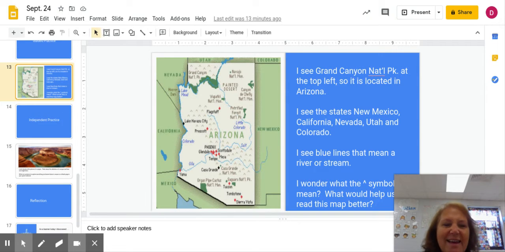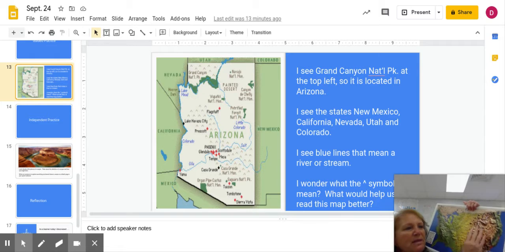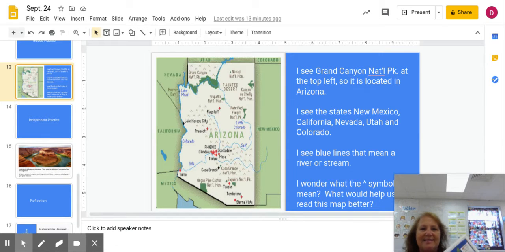But there's something else. There's a symbol on this map, and it's a little raised symbol, like you might see on other maps, like this. It could be these raised areas. So what would you think that symbol would mean on this map?